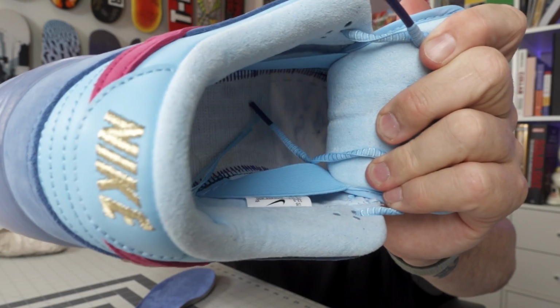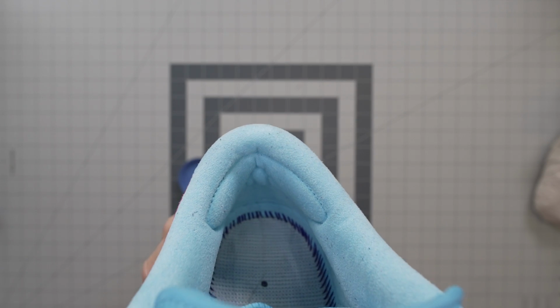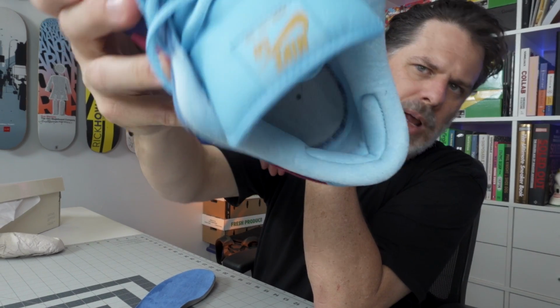through that lasting material. One last thing on the upper of the shoe is these memory foam heel pods, and those just hug your Achilles and keep your foot in place when you're skateboarding. When you're pushing around on your skateboard, your heel won't slide up and down in your shoe. So yeah, Nike SB, good stuff.